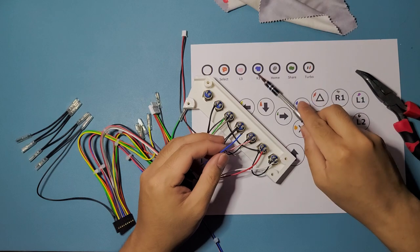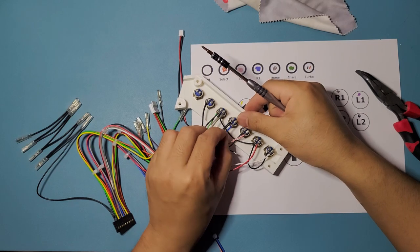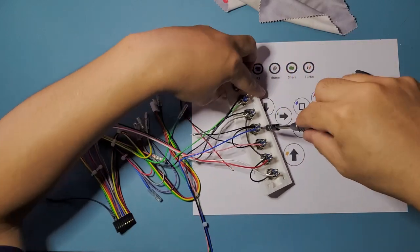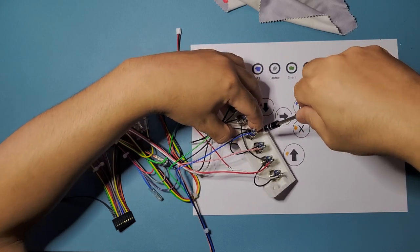All right, so R3, fourth one. 1, 2, 3, 4, right here. So put it in there, squish it down. Let's see if you can see it. Screw it down like that. All right.